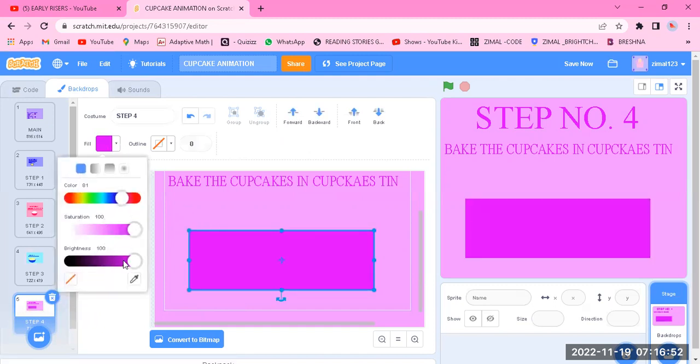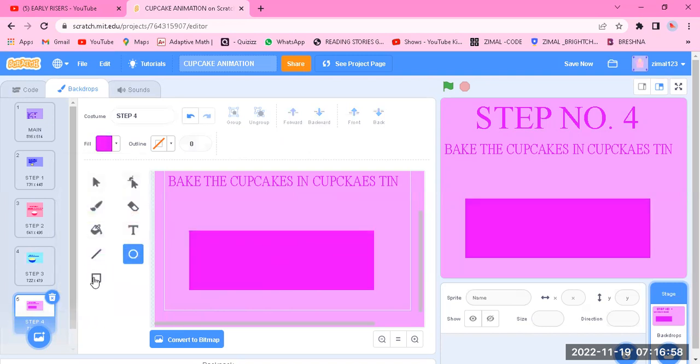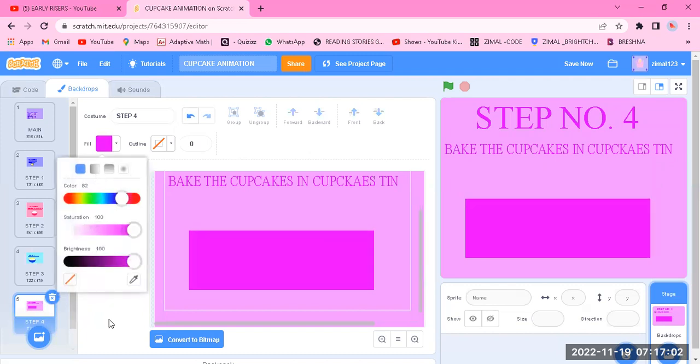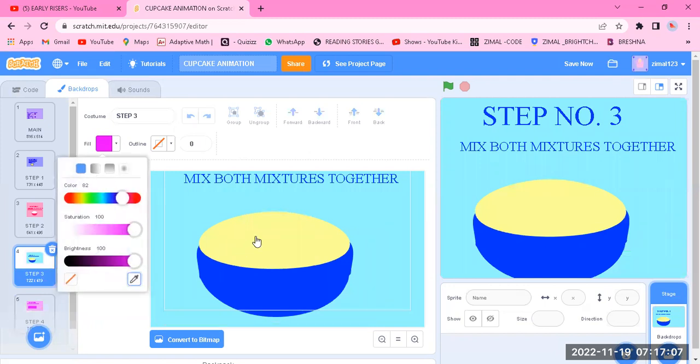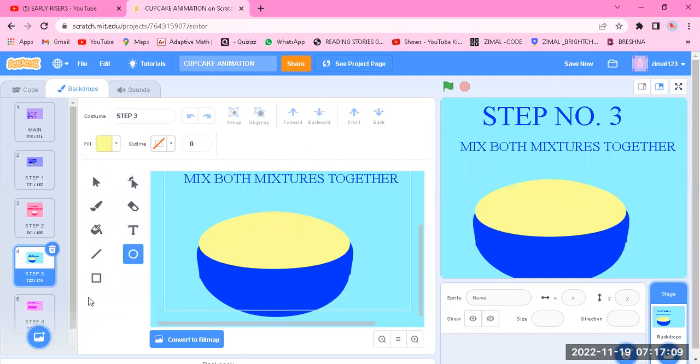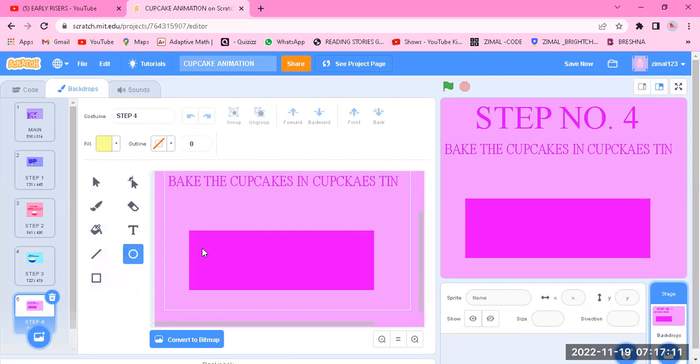Now here what you have to do is make this color, and then make some circles with this color, back to where it was, and then make circles with it.